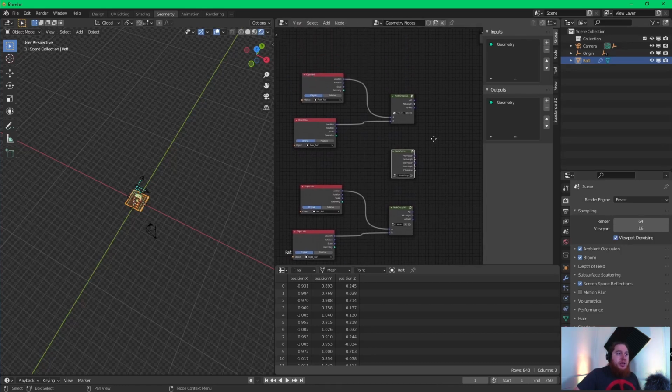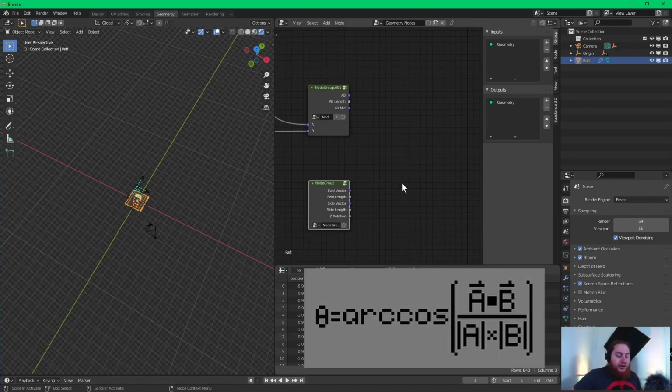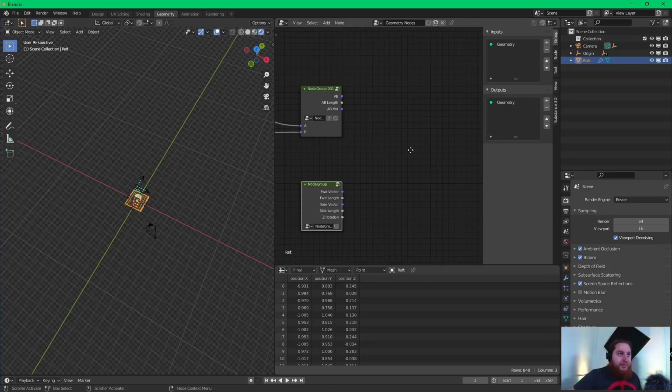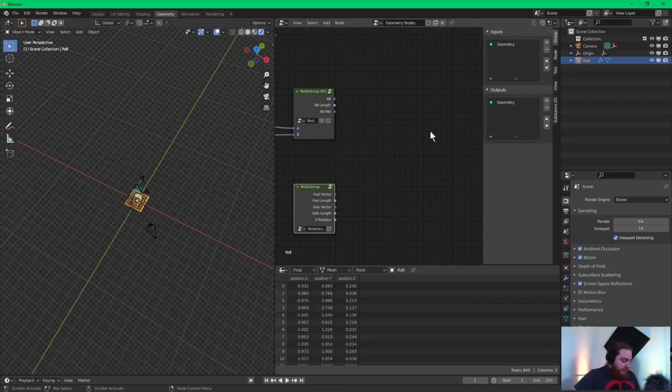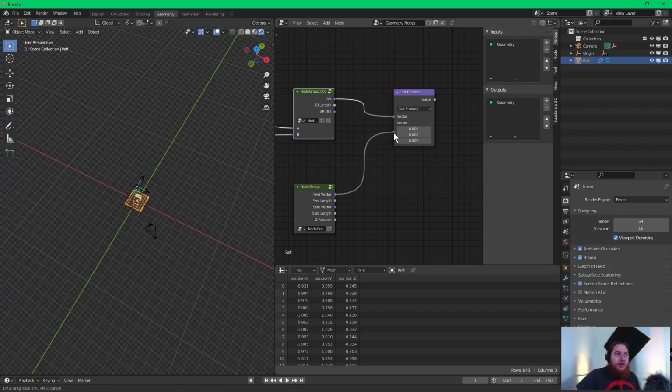Okay, so now we need to find the angle between our reference and the control points. So, going back to that equation, you need the arc cosine of the dot product of both vectors divided by the length of both vectors multiplied. So, we have the length, we have the two vectors. Let's get math. We're going to take the dot product of AB and our forward vector.